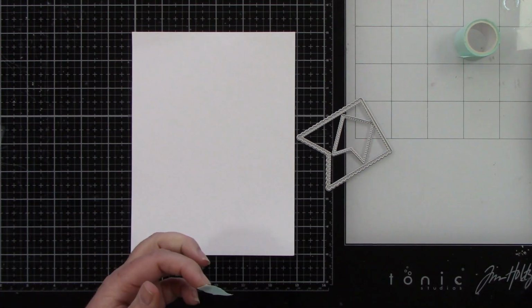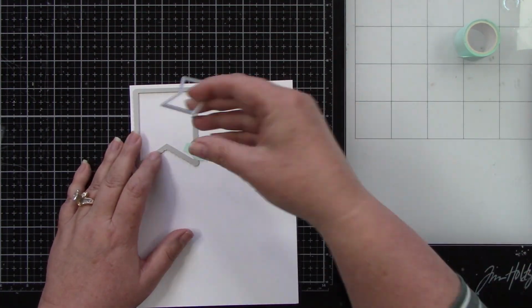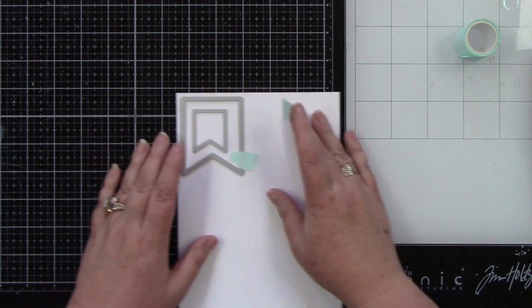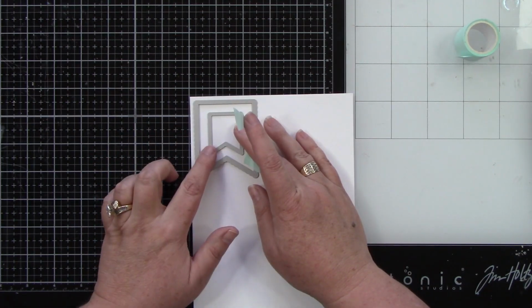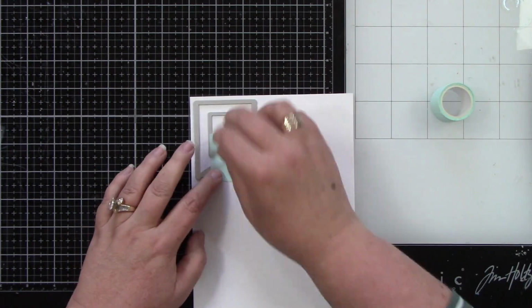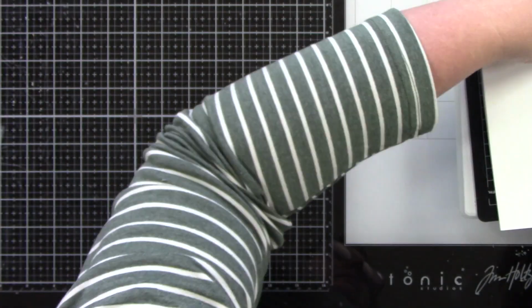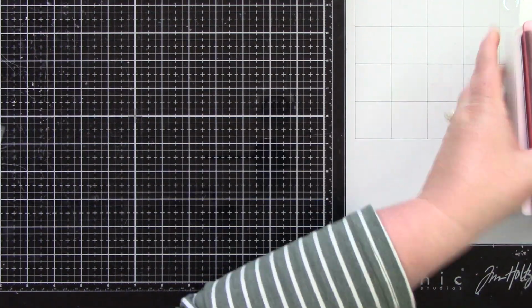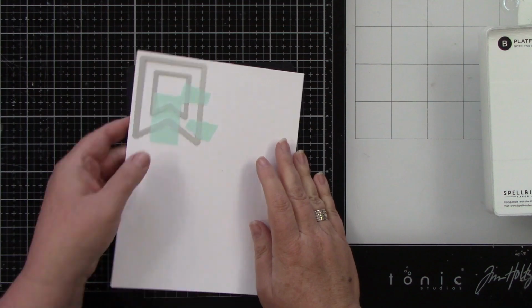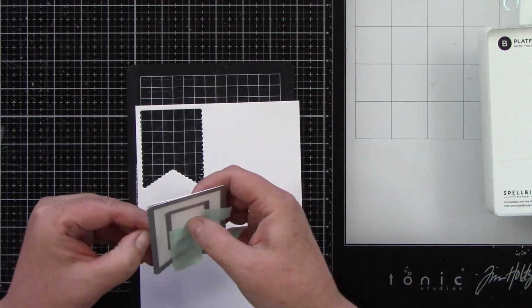So like I mentioned, I am creating a 5x7 card because this is the size I wanted to use for the Scallop Flag dies. I am going to create 3 little shakers. This is going to be our shape, and that little window is going to be our shaker window. So I'm going to die cut this 3 times from white cardstock. We're going to do stenciling, ink blending, heat embossing. I mean, we got a lot of things going on for this card. So 3 of those is what I need for my card design.